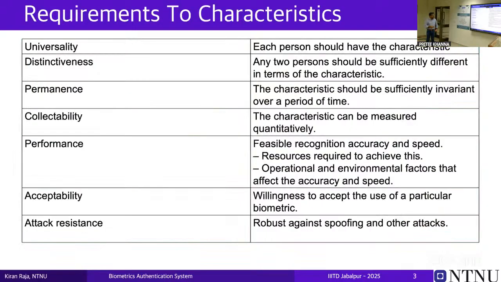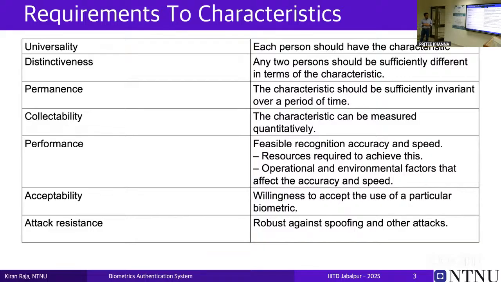Okay, so before we consider doing any kind of biometric verification, there are some factors to consider. These factors are, for instance, the universality, the collectability. So in the next 5-6 days, we'll be talking about attack resistance, and how generative AI can be a threat. But let's take a simple look at each of them.